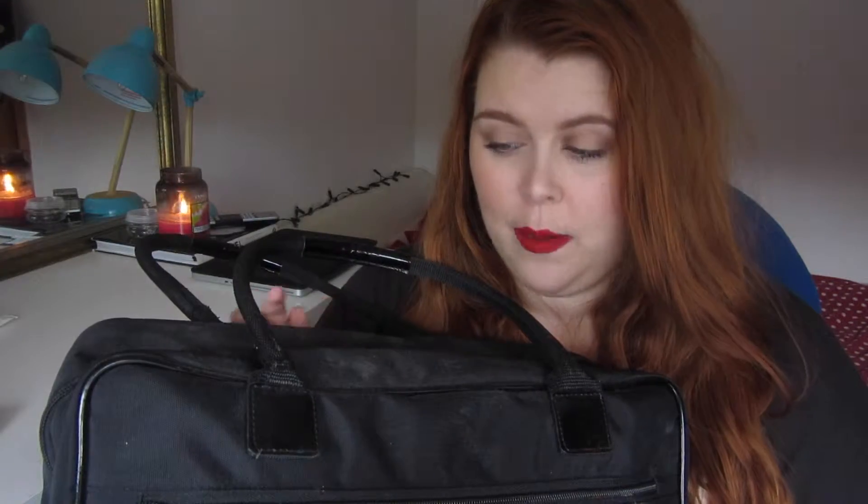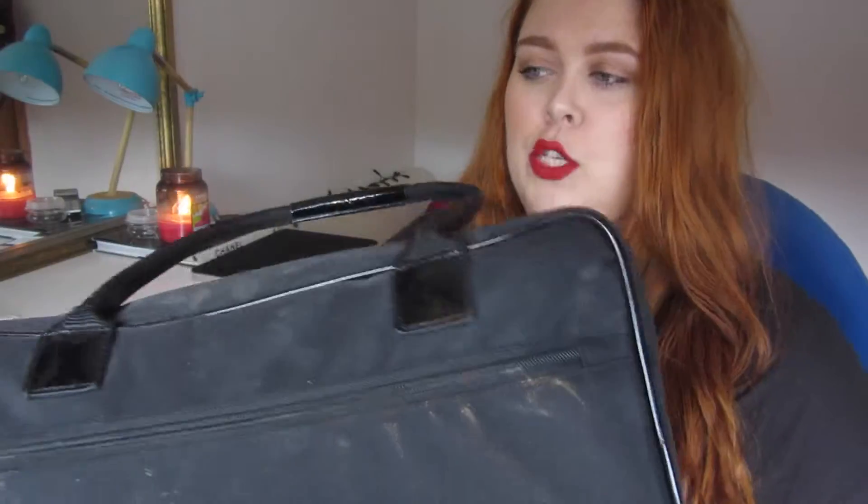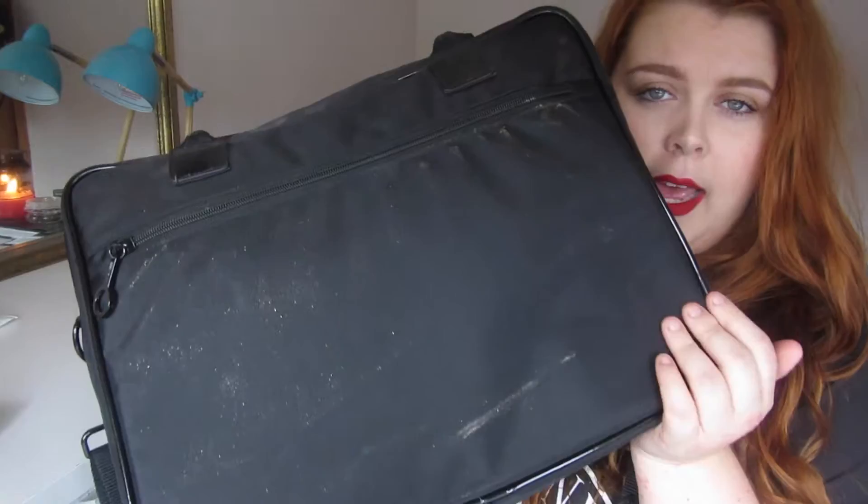It's a little heavy, so it has two handles on the top and a long strap, which is so useful — especially if you carry a lot of glass foundation bottles or heavy stuff, you're going to need that long strap. I'll lay it on the table and do some cutaway shots so you can see what's in it. On the outside there's a pocket on the front and on the back there's another pocket, plus an attachment so you can attach this to the top of the Zucca rolling case.